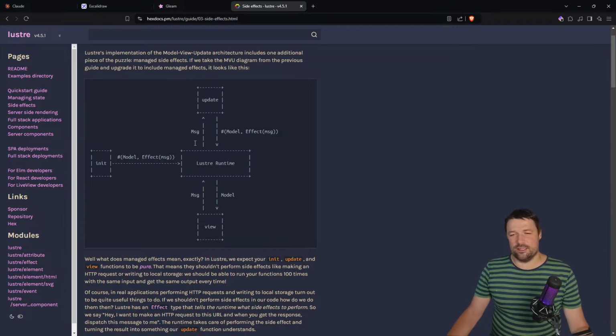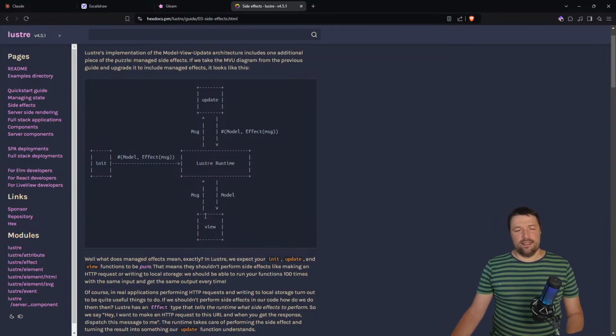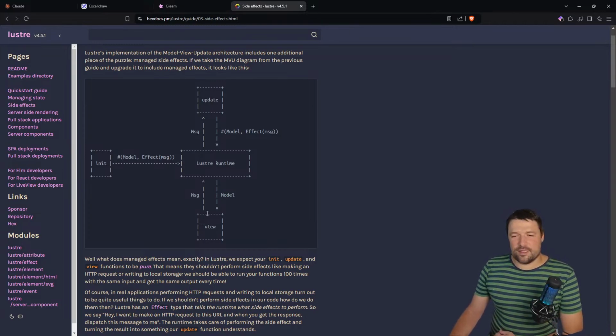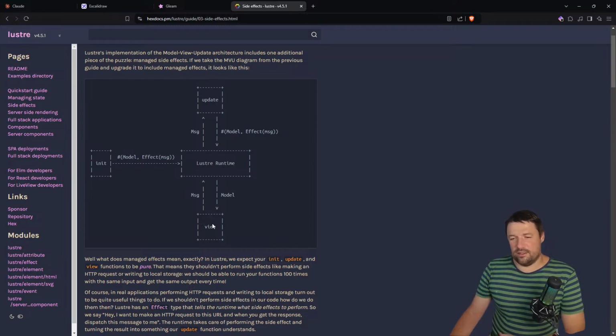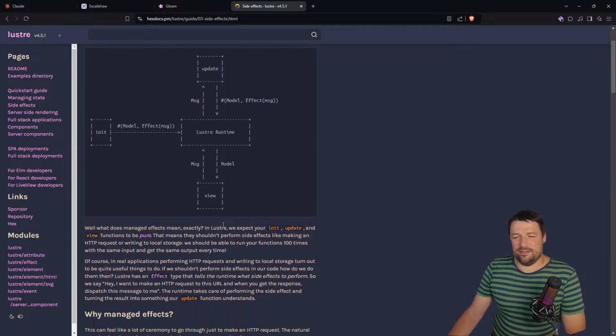And once the model has been updated, it will pass it back to the view. It will be rendered again, and that's it. Of course, like React, Lustre uses a virtual DOM under the hood. So you don't always re-render the whole document object model. You just re-render the virtual DOM, and then it gets synced.